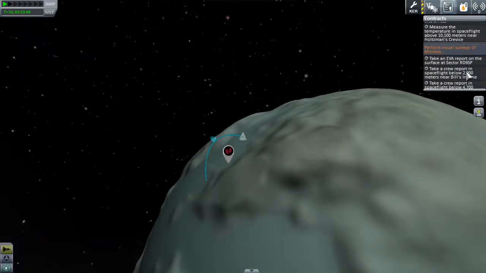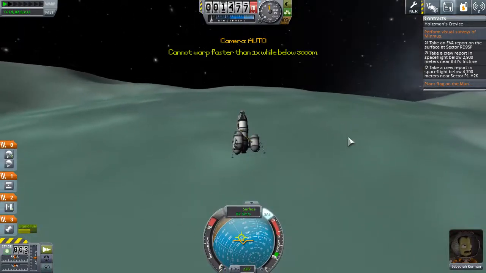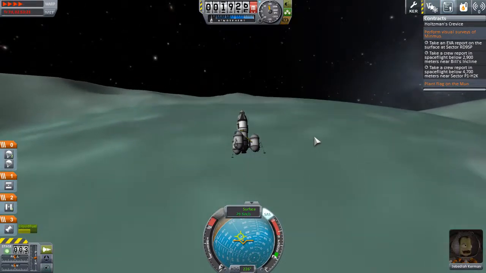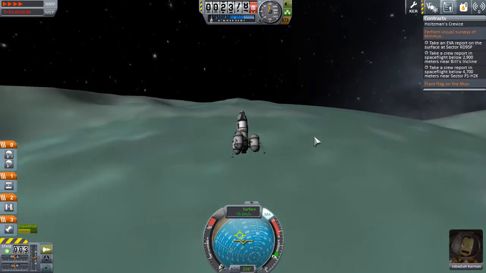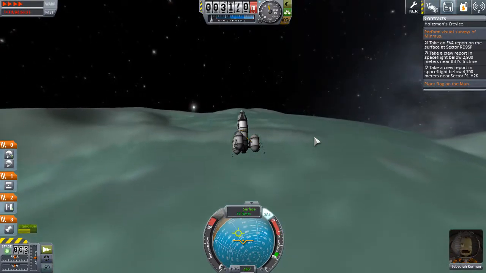Oh, that's a lot of temperature scans, actually. Visual surveys of Minmus. EVA report on the surface. Well and good. We will land very shortly. We'll just kill our velocity somewhere near the apoapsis, I think.